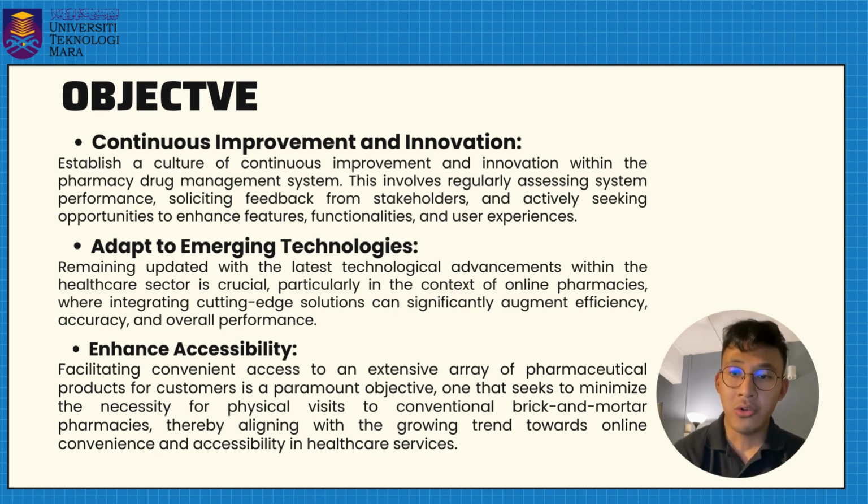This involves regularly assessing system performance, soliciting feedback from stakeholders, and actively seeking opportunities to enhance features, functionalities, and user experiences. Second, adapt to emerging technologies. Remaining updated with the latest technological advancement within the healthcare sector is crucial, particularly in the context of online pharmacies, where integrating cutting-edge solutions can significantly augment efficiency, accuracy, and overall performance.